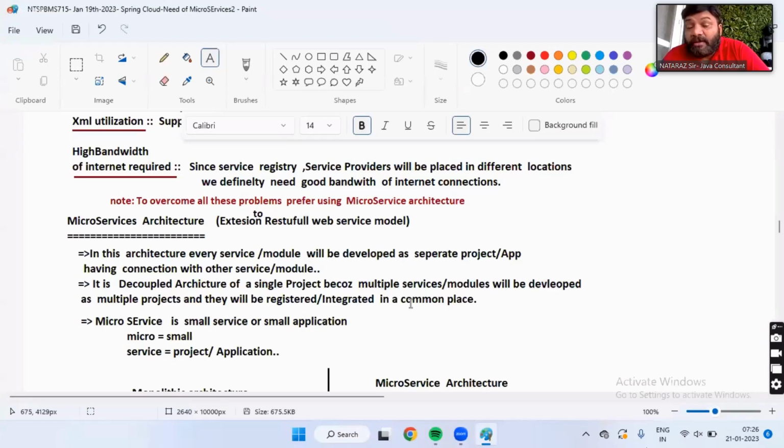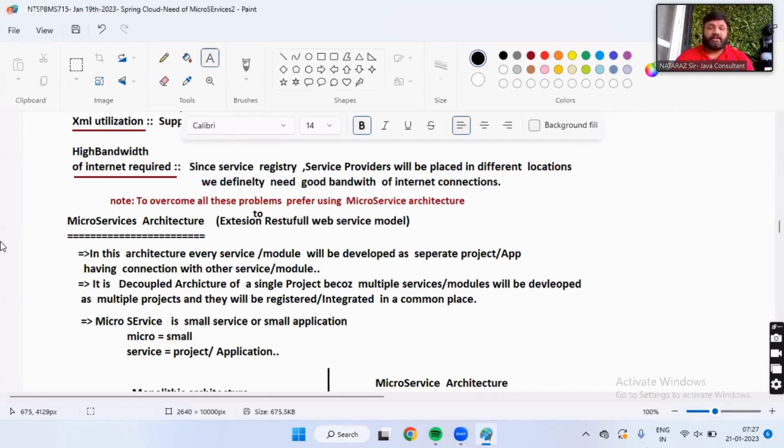Different services are there as different applications, and all of them will be kept in a common registry for communication purposes. If one service wants to communicate with another service, first of all, the other service's details should be placed somewhere, or not? So that's why it is called decoupled architecture.